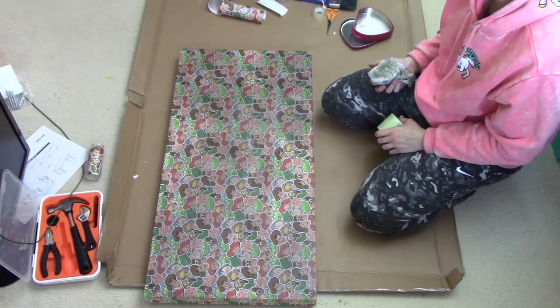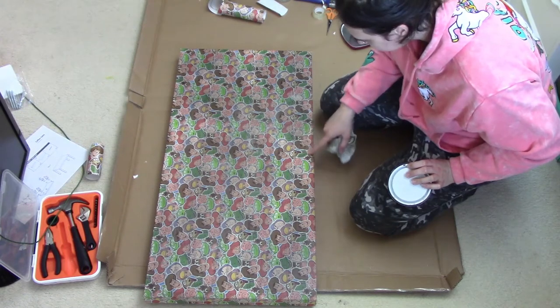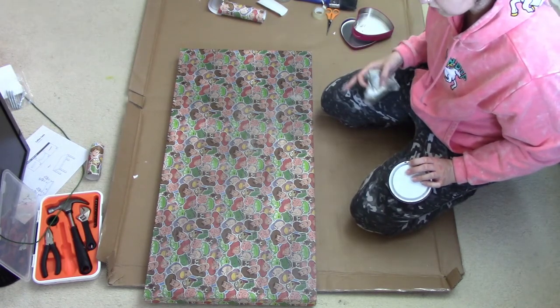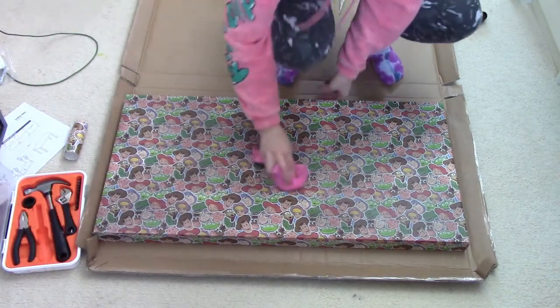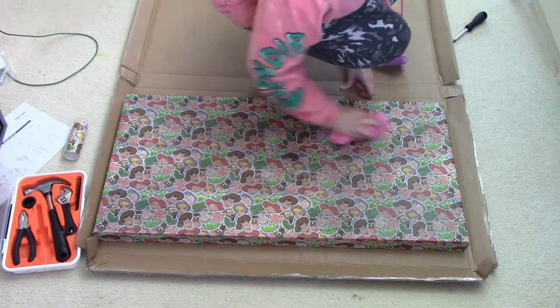So I need to wait for about 10 minutes for this to dry, and then I'm going to buff it a bit. But this will basically seal it up and protect against stains and stuff like water and that. Okay, so it's been about 10 minutes, so I'm going to just start buffing the wax seal that I put on it.